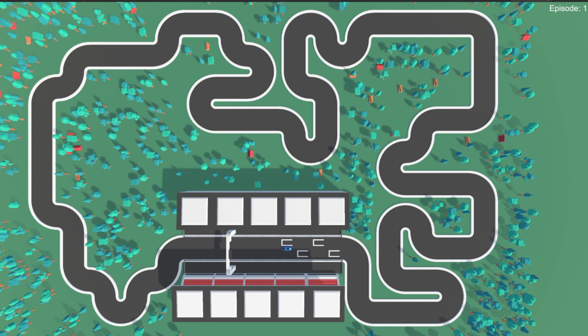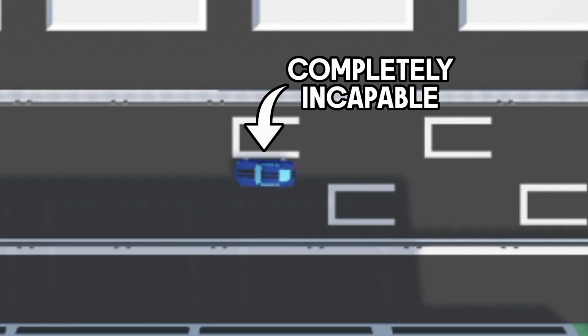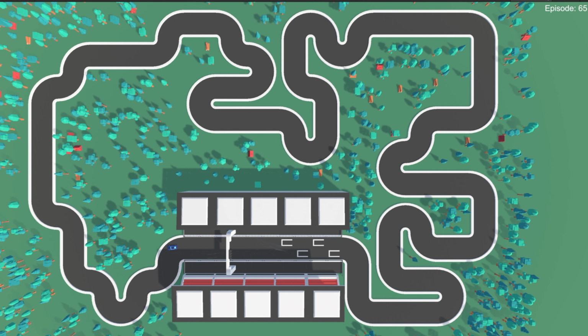On the first episode of training, the AI had zero understanding of how to drive, so randomly tried different movements and looked completely incapable. By episode 65, the AI had finally learnt that driving forward was a good idea. However, it didn't quite understand the premise of turning left yet.